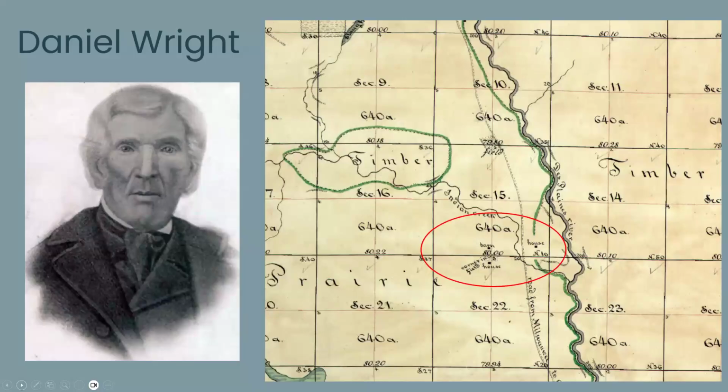Daniel Wright is considered Lake County's first permanent non-native settler, and he came in 1833. He was born in Vermont. He was a farmer and a veteran of the War of 1812. He moved to Ohio in 1814, and in 1832, he began to explore land in Illinois. Rumors of good, cheap farmland led Wright to Fort Dearborn, where trappers told him of good hunting along the Des Plaines River near what would become Half Day and later Lincolnshire. Wright was the first of the newcomers to stay year-round in what would later become Lake County.